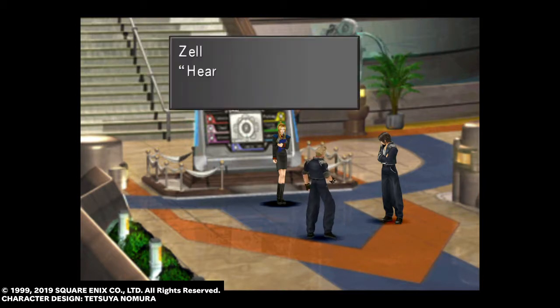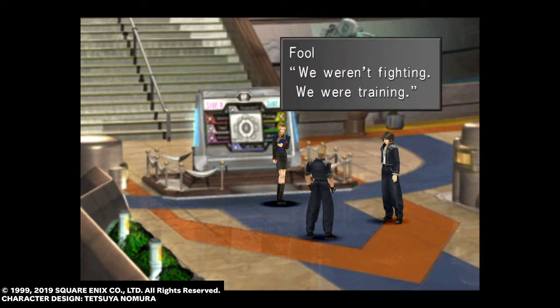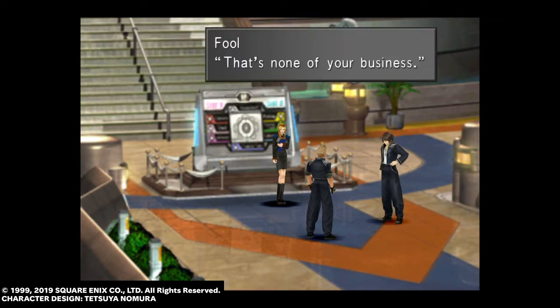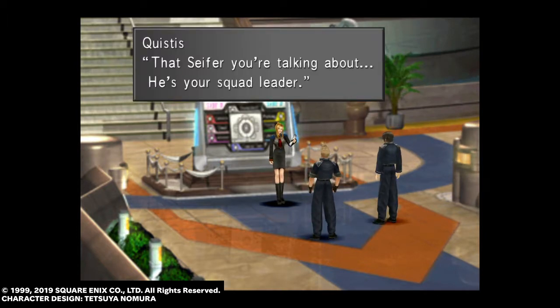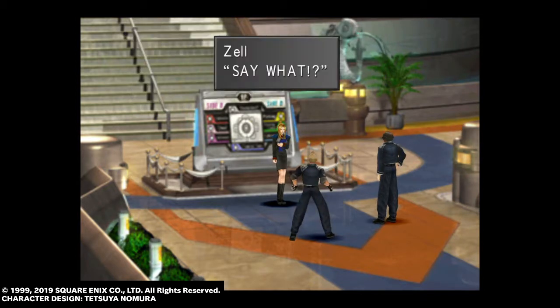You don't get along well with Cipher, do you? See, I've always said whooped Cipher ya pretty bad this morning. We weren't fighting, we were training. He doesn't think so. Cipher's just being a pain in the ass. All you have to do is ignore him. It was none of your business. Excuse me, bot. You're talking about he's your squad leader. You'd think after a while they just wouldn't let him take the test. Irony. Because how many times has he done this?